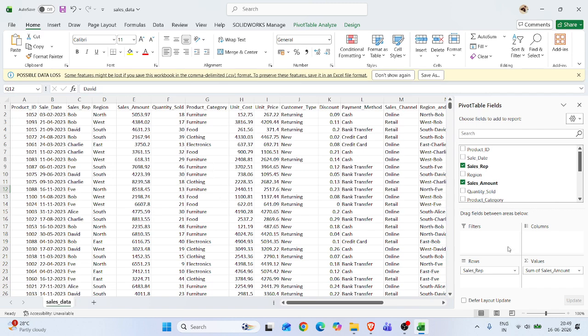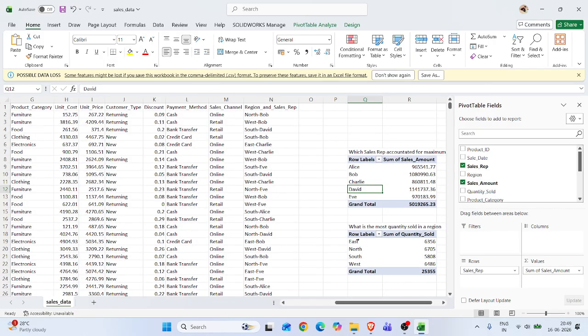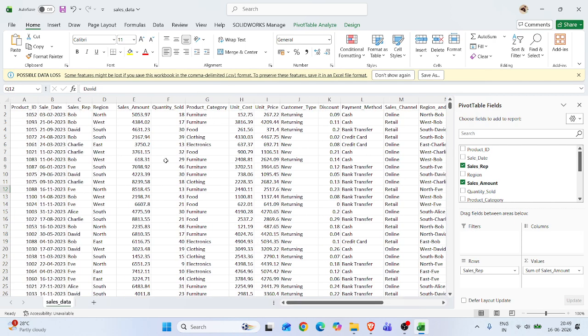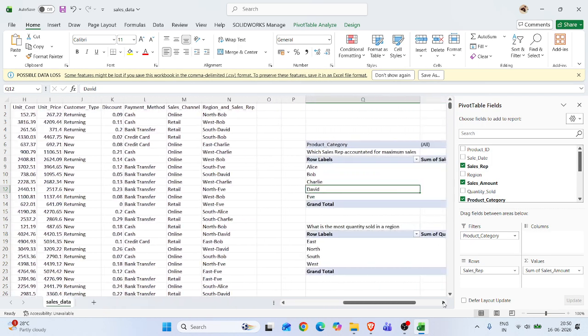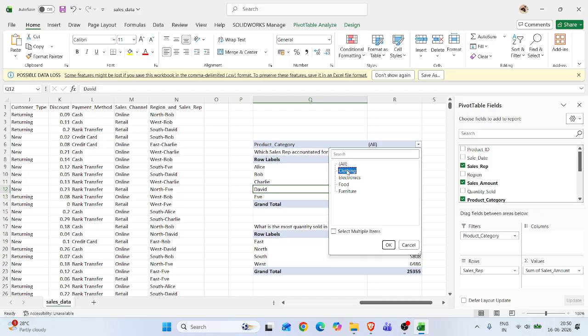We can also add filters to that. Okay. In this region wise, we can add filters such as, suppose we add product category as my filter. Let's see what happens. Here is the clothing.